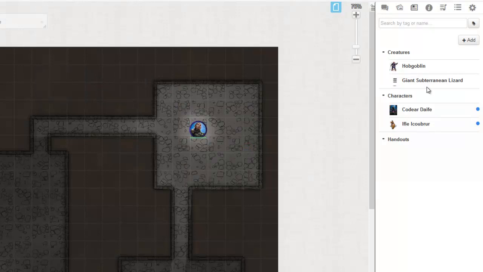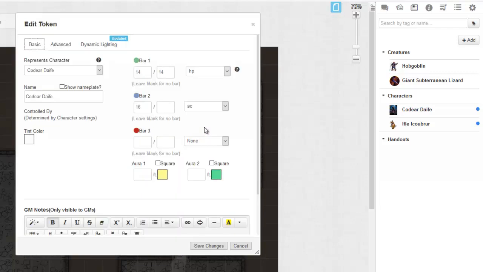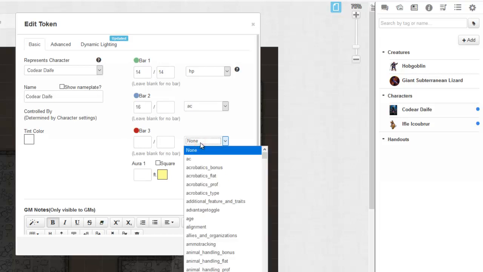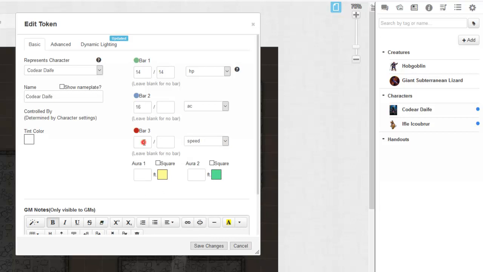Now, one thing we want to make sure of: say we make a change to some of these settings. Say we decide that, what, bar 3, I want to set it to the speed, so that way we know what the speed of that character is, or some other stat. If you have it set up in the character sheet to pull over, fine, but we're just going to say 30 feet.